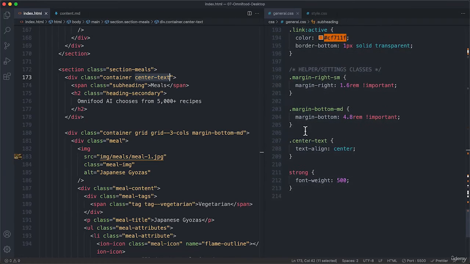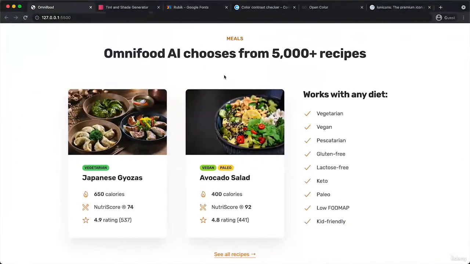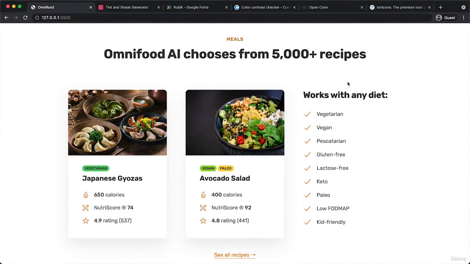Okay, and so once again, we created this helper class here for the sake of reusability. So to make these two reusable instead of having that right there. Okay, and so now this entire section here looks like it is really centered on the page.